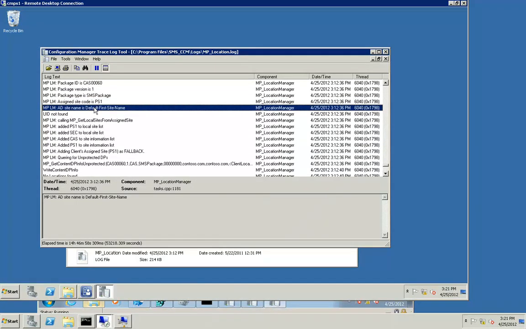Okay, and so now we're going to go actually look and find out if there are any distribution points that have that package that are accessible to us based on our IP boundary or Active Directory site boundary configuration. So the very next line, this entry MP underscore, is going to go out and request a match for DPs from the database.